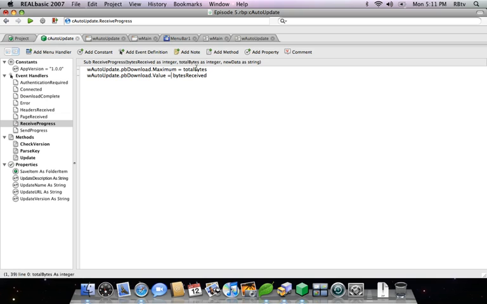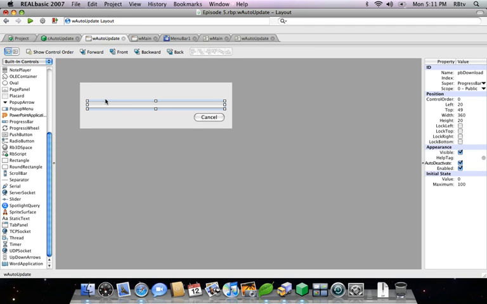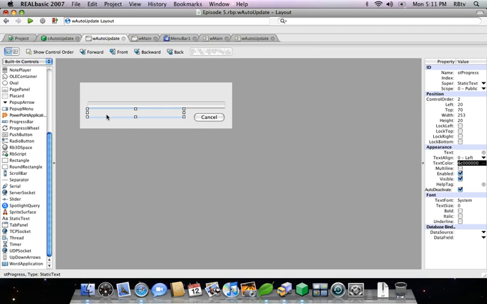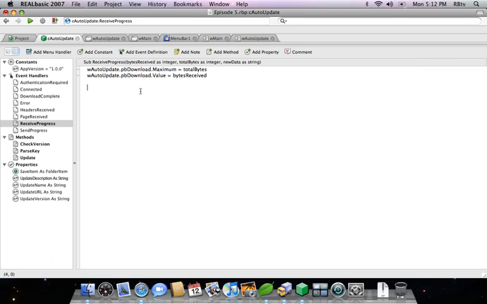Now we have set the maximum value, and as we're downloading, this receive progress event gets called the entire duration of the download. So the whole time we're downloading, this code is going to be getting called and updated. Now we have the progress bar going through, but I figured we can go ahead and show the user a little bit more information. That's why we created this stProgress static text object. What we're going to display here is going to say 0.5 megabytes of 1 megabyte downloaded, or however big our file is, to show us the exact data about the file download. Let's come back here to the receive progress event.